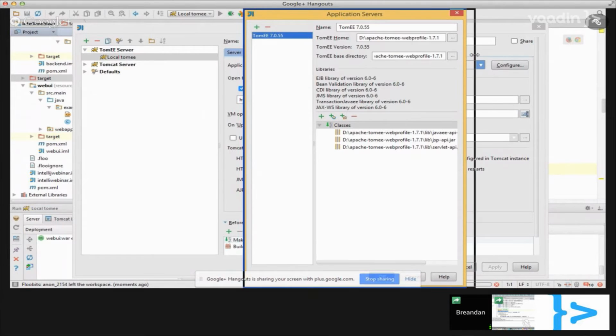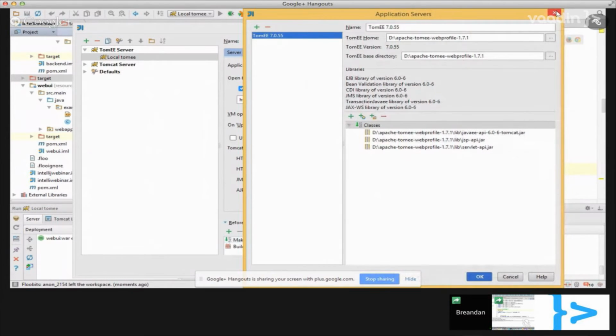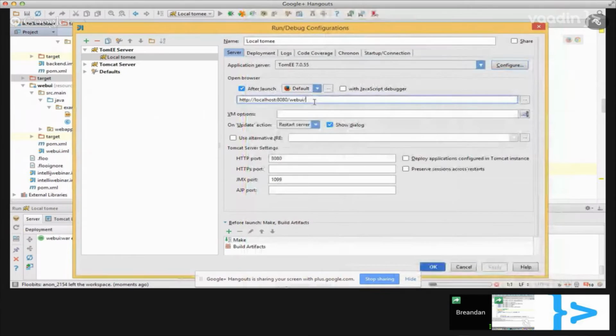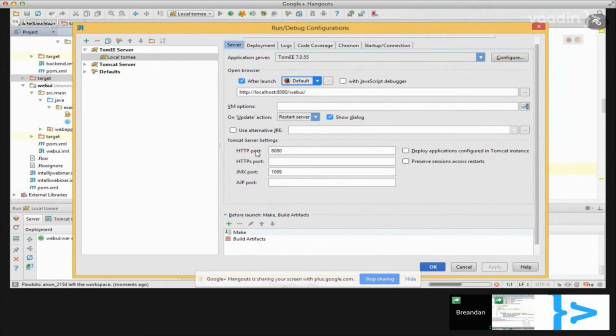It works very well with IntelliJ IDEA as well. We just pick up all that configuration, and then you can specify any VM parameters or flags that you'd like to pass into the server here. After launch, it'll automatically launch your default browser if you'd like. Then you can specify any Tomcat server settings, and this will be synced with the project object model file, the POM file in the XML. That will all be synced as well.